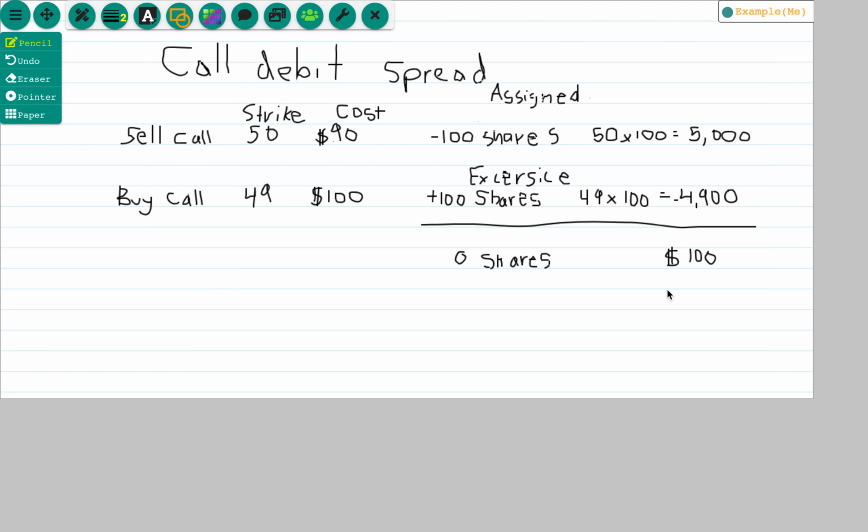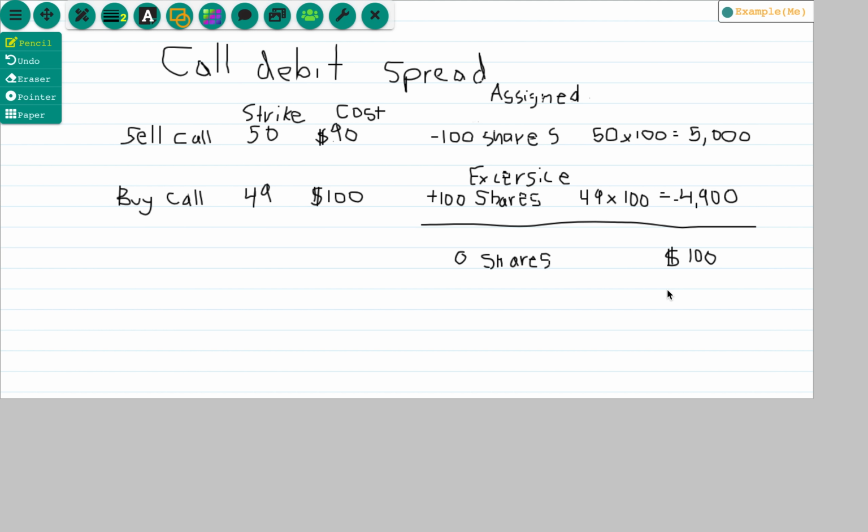Now, that's basically how this works, right? As you can see, it ends up canceling each other out. It's going to be very similar for credit spreads and iron butterflies, right? Those are just combinations of spreads. So that's kind of the basics. That's kind of how this all ends up working out. So again, it's important that you understand how this process works.